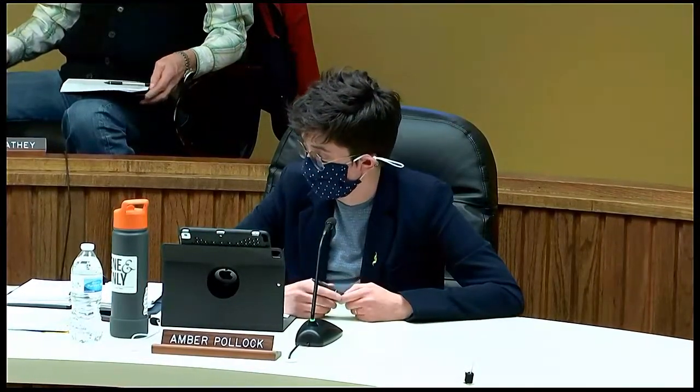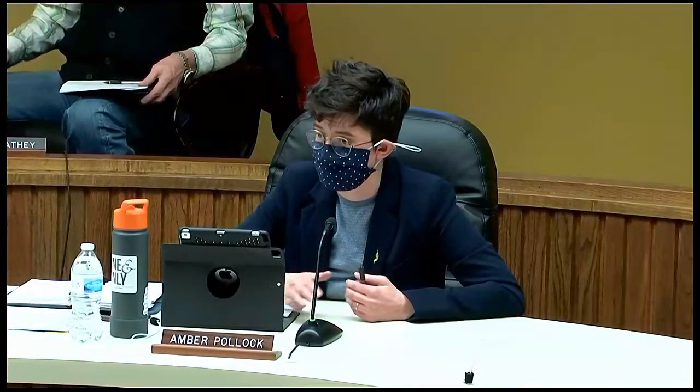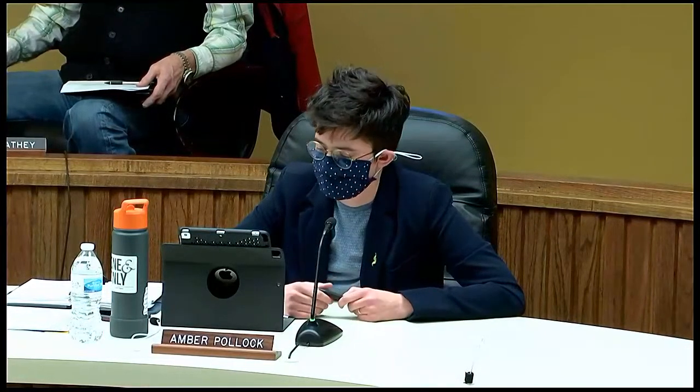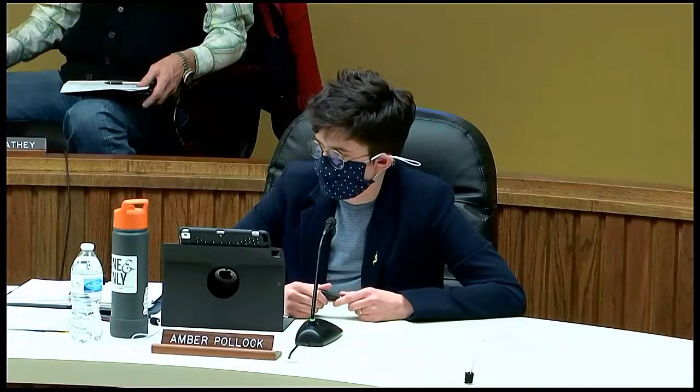And I really think that the vast majority of folks, knowing what issues are arising, would happily take the extra effort to make sure those areas are cleared, to make sure that their sidewalks are cleared all the way down into the crosswalk so people can be getting across. But I'm thinking that there maybe is some disconnect as to what people's responsibilities are there. So I think a lot of that could be settled without any budget or line items, mostly just an awareness campaign to help people understand where the issues lie and what they can do to help make the community more accessible for folks with disabilities and everyone else, honestly. So, that's all for me.